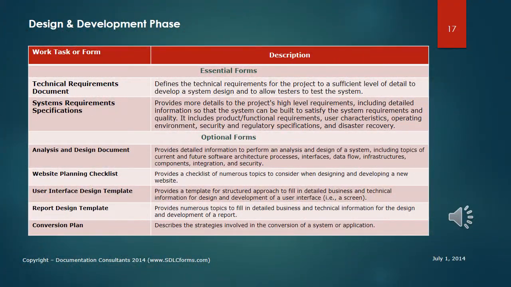The design and development phase is where you will define the application design via system requirement specifications or a technical requirements document. Users may also find the templates for a user interface design or report design very informative, as well as a website planning checklist to ensure that consideration has been given to all possible elements in a website design.